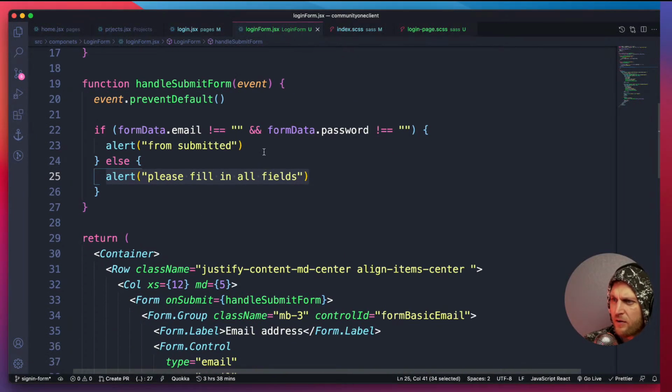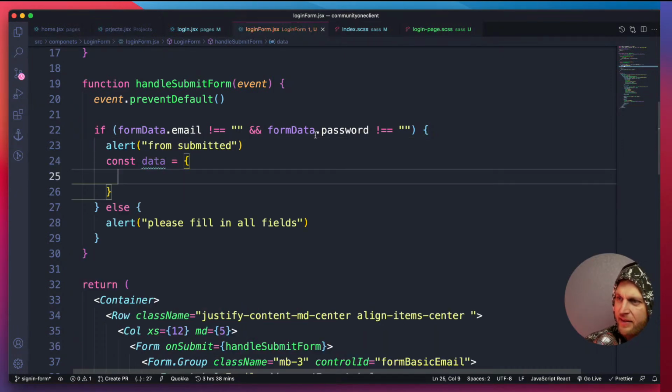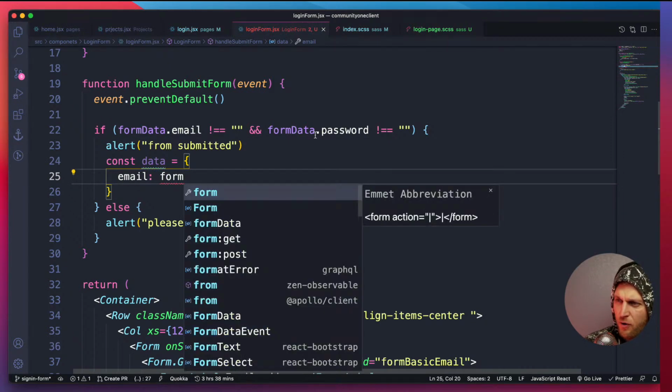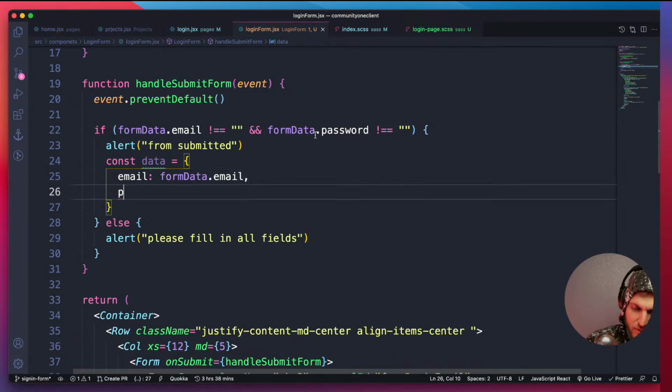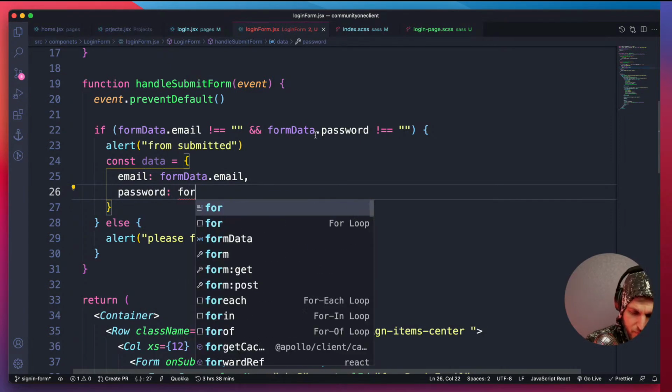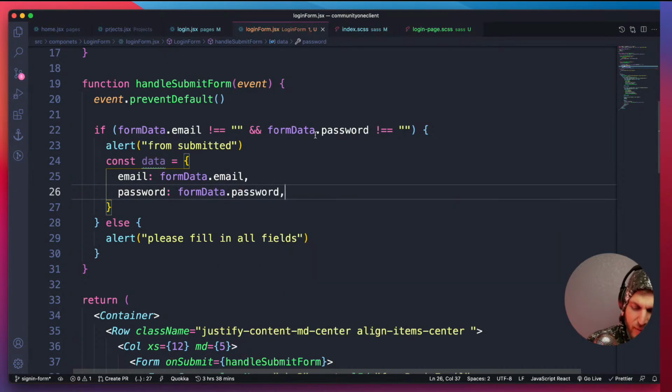So I'm going to make an object here called data, and the data is going to be email equals form data dot email, and then password equals form data dot password.